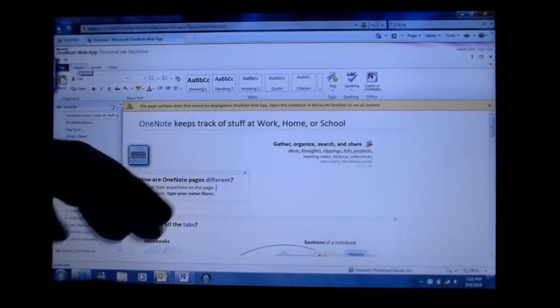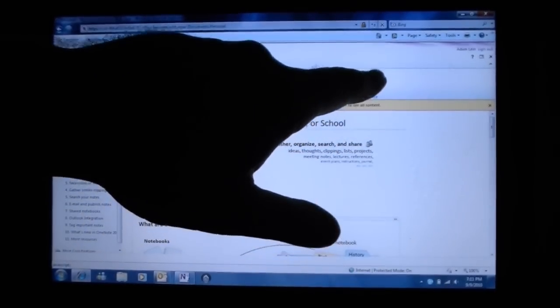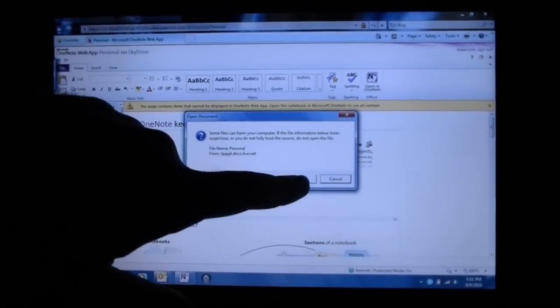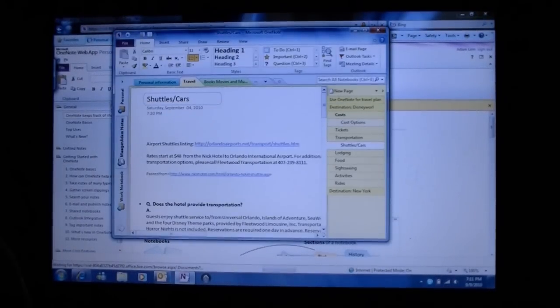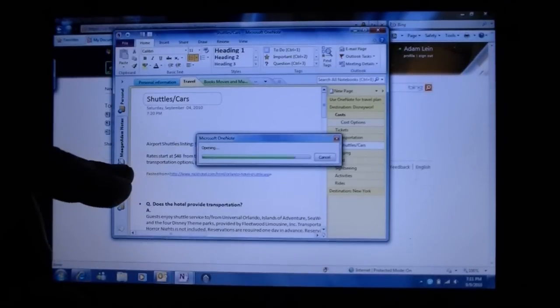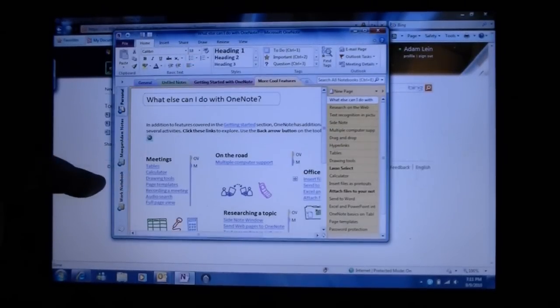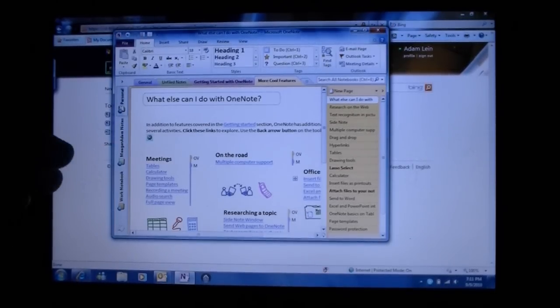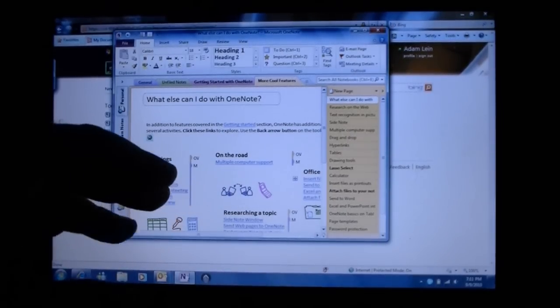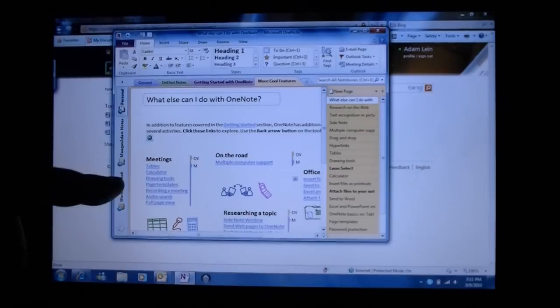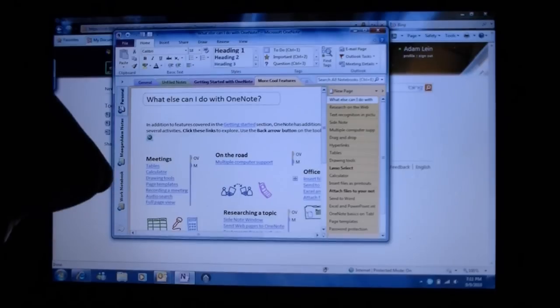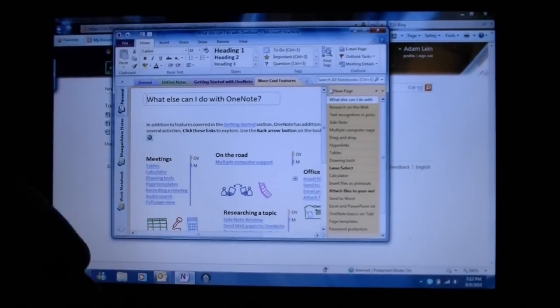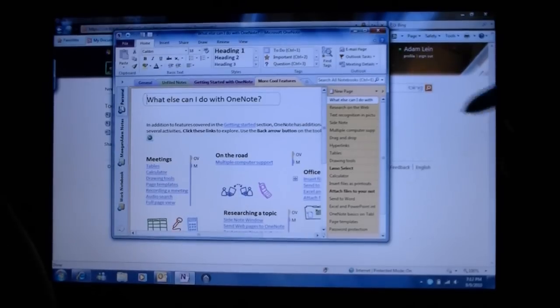But if you really want to get into OneNote, here's the open in OneNote button. So we're going to say okay. Now this is going to download that OneNote notebook off of my SkyDrive and open it right here in OneNote 2010. And what that also does is it sets up automatic syncing between OneNote 2010 and the notebook on SkyDrive. So if I open that notebook on multiple computers from the SkyDrive, all those computers will be set up automatically to sync with that notebook on SkyDrive. And there's no saving or anything.